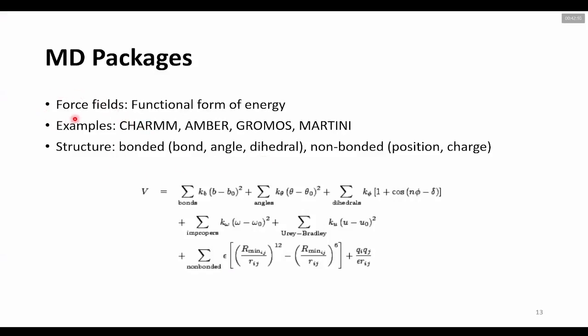And so when we try to simulate a mechanical behavior or biophysical behavior or chemical behavior through our force fields, we try to capture their energy properties in terms of their bonds and angles and dihedrals and non-bonded interactions. We define them in terms of empirical observations. And that's how the force fields are developed. Very popular examples of protein system force fields are CHARMM, AMBER, GROMOS, or MARTINI. You can look into the functional forms of these force fields, and you can see that there are similarities, but some tweaks and turns in the functional forms, because the research is ongoing on how to efficiently and realistically capture their behavior so that it will be similar in computation as we see in experiments.